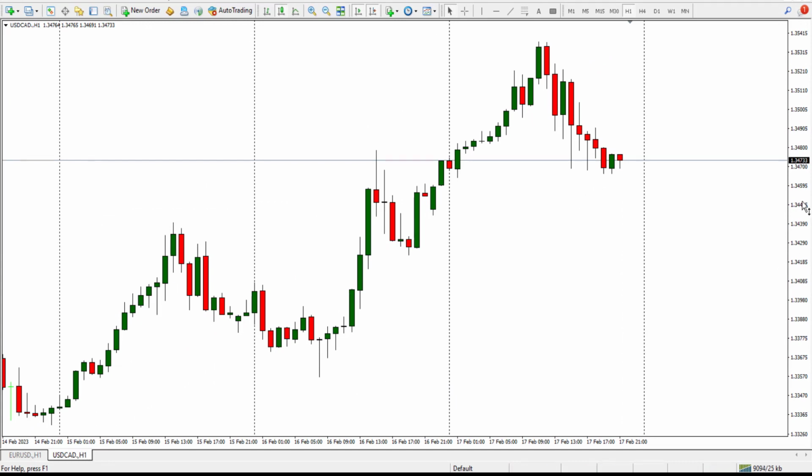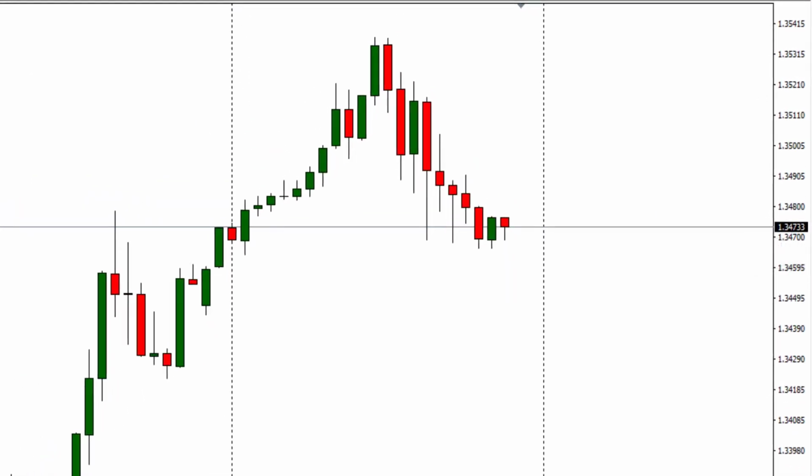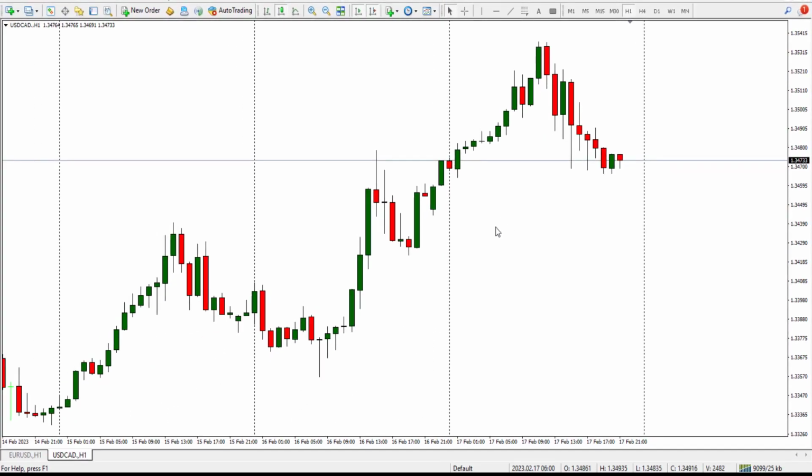If you want to add 20 pip to this particular one, this is a 4-digit currency pair, USD CAD. If you want to add 40 pip, you will multiply 40 with 0.0001. The number it gives you, you will just add it to this value, and then wherever you see the price is, you can find it around here. If it is 135 point something, you just put it there, and that is where you want to see price exit. So this is basically how to calculate pip without any stress.